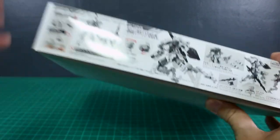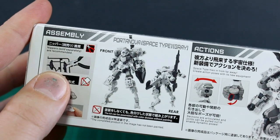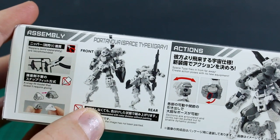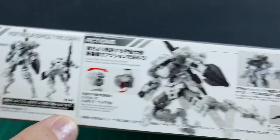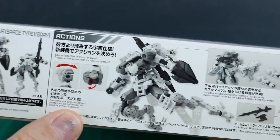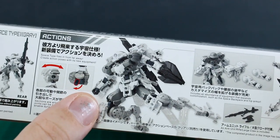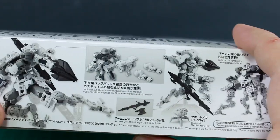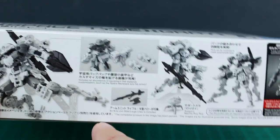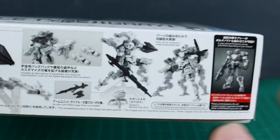On the side of the box, this is number 18 in the line. On the bottom you've got the standard no-glue-required notice and you can use only nippers to build this. Here's how it's going to look straight out of the box without being painted, and here's how it looks with paint. Not really a huge difference — it's just gray and dark gray and light gray. But it's going to have some nice articulation and it looks really cool posed up. I love the backpack part and the really long gun it has, as well as the claw.